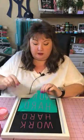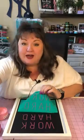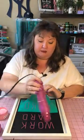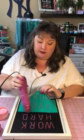So now we're just going to, I love that color. Oh, it's so good, even on black. It just pops right off the black. I'm just going to give this a little bit of a dry. And this is just to speed things up.